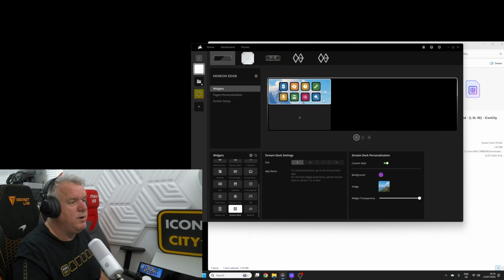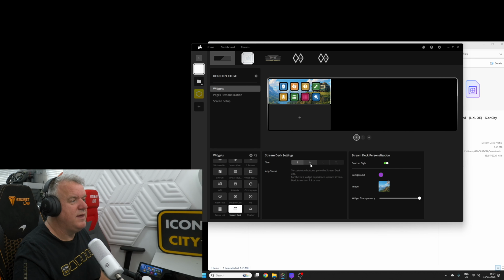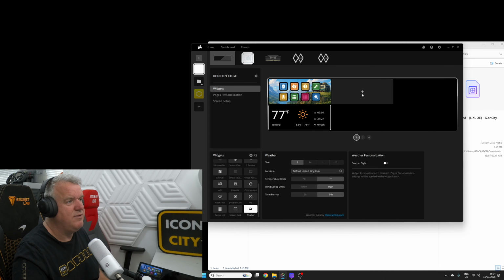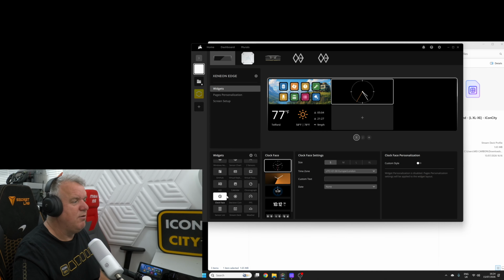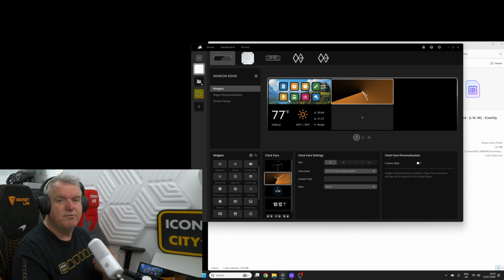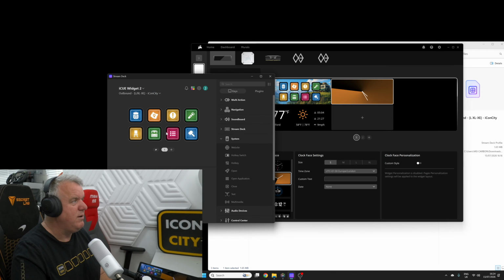So remember, we've got the small one here. So if we go into here, we can obviously reduce that. If we've got a small one there we go. That'd look cool, wouldn't it? So we can have that. Again, we can bring another widget in here. So bring a weather widget in if we wanted to. There's the weather. We can bring in a clock face. There's our clock face. And so on and so forth. So as you can see, our Stream Deck works around whatever other widget is there. Just make sure that we're going to Stream Deck to control which widget we're being seen.